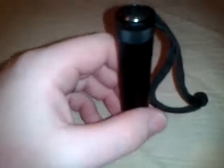It's got a swivel around the back. It's got a 3-position tail cap. Of course, that means you've got your lockout, where you back it off enough it won't come on. You've got your momentary, where you push it, and then you've got the twist, where you twist it and it stays on. I don't twist it very often. I find myself using the momentary more often than not, because when I use my light, it's usually in quick bursts.